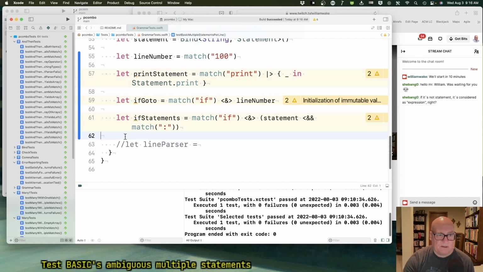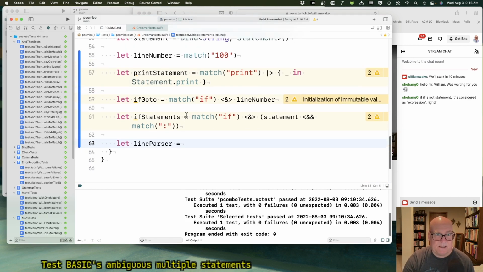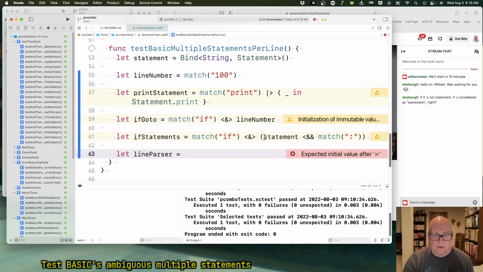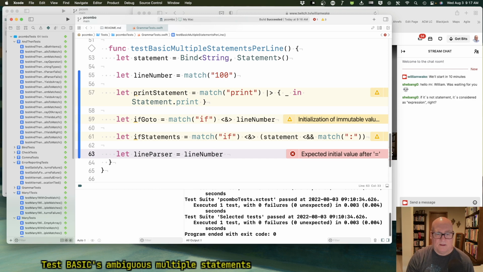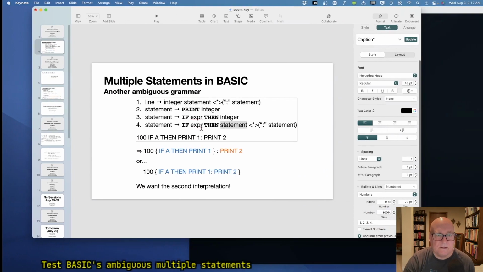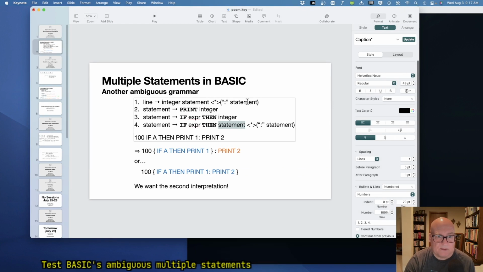Okay, now I think I'll make our line parser, and then we'll straighten out all these types. I mean, this is a big test. It's more an integration test, really, right? We're not writing any new code in response to this. At least I don't think we will. A line parser is a line number followed by, I think it's just statement colon statement.